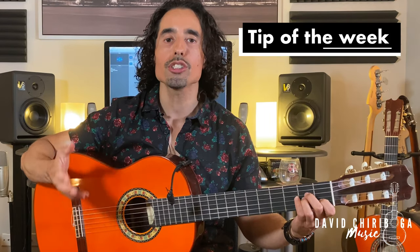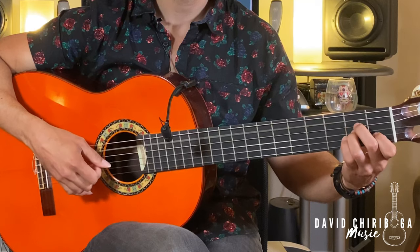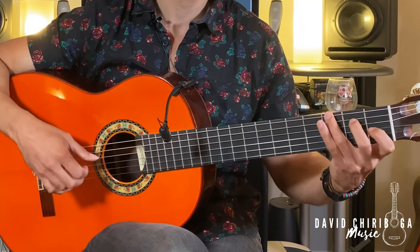Sometimes as a beginner you have a hard time transitioning between chords. One small tip I can give you is that when you're transitioning between chords, try to find a guide finger — one finger that could guide you over to the next chord. Once you get used to it you can usually just lift up your fingers and plop them all down at the same time, but when you're just starting off it can really help to have that finger guide you over and then let the other fingers follow. For example, if we're going from A minor to G, I would let the third finger guide me up to the sixth string.